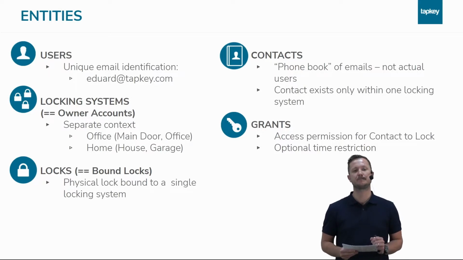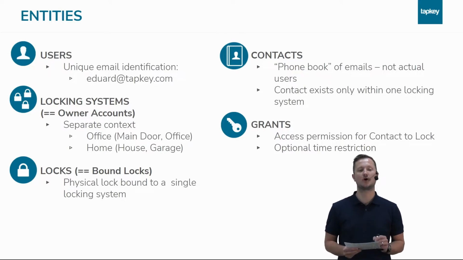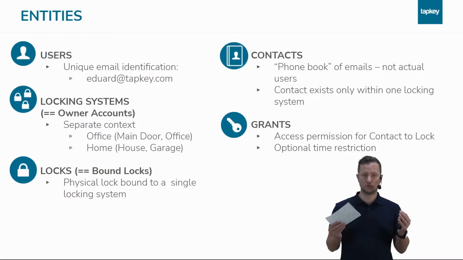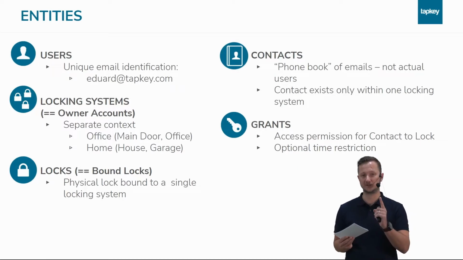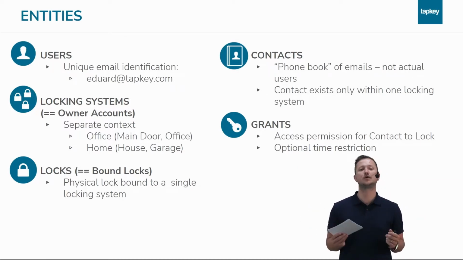Important thing to mention is that contact exists only within an owner account. That means if you have two owner accounts and you want to create an access permission for a single user in both of them, you need to create one contact in each of the owner accounts, so together two contacts.